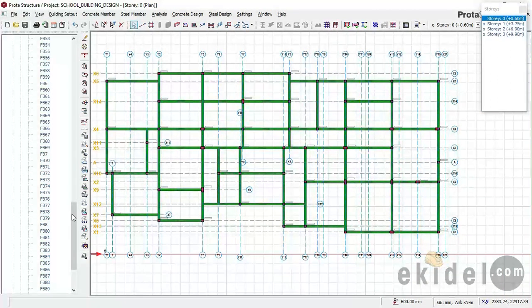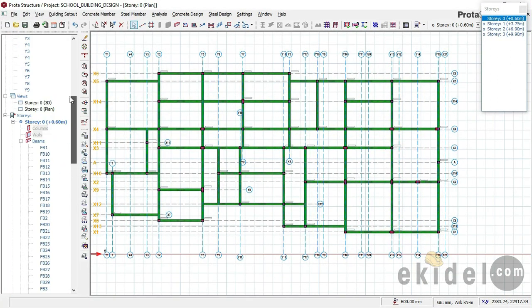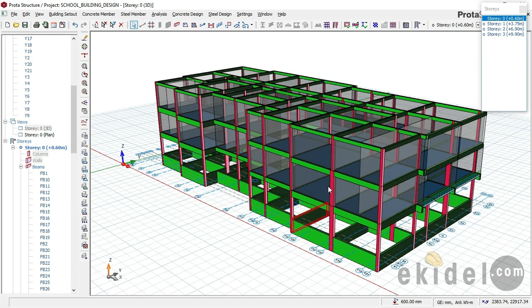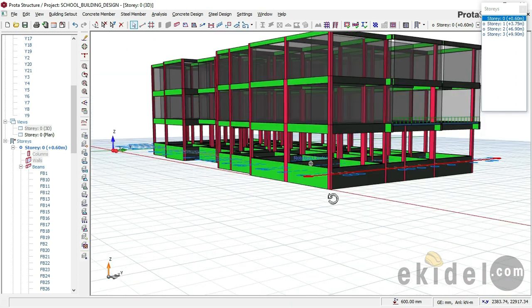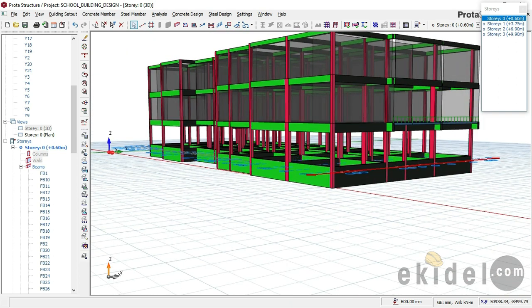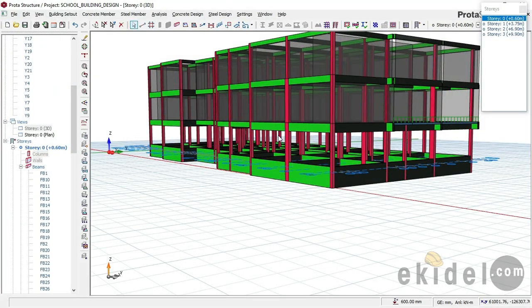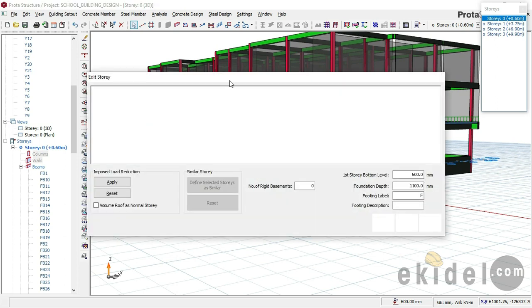So right now we are done with our modeling on this place. Let me check our plan view. We are done with our ground beam connection. You can see the 3D view, and how it looks right now. We will now go and see that this story tends to be small, so we will add the height of our DPC. In this story, we can add DPC level at least 600. Let me see if it's not there already. If it is there already, then I will have to increase the headroom of this building, because this is already 1.4. So let me open that up.